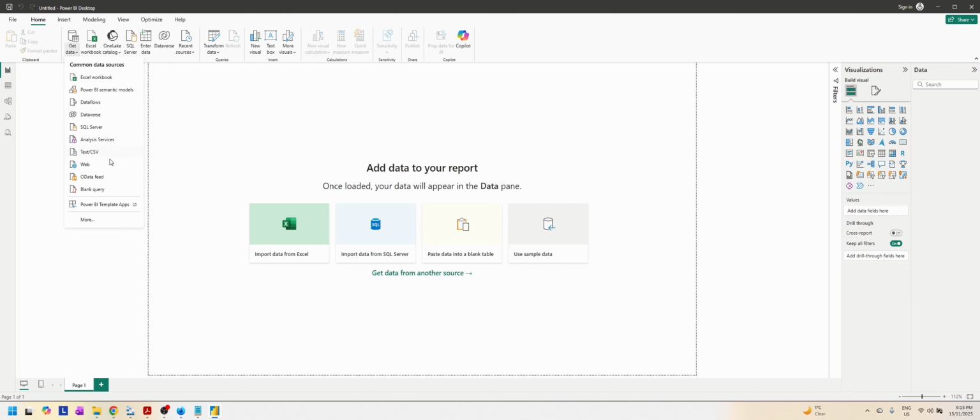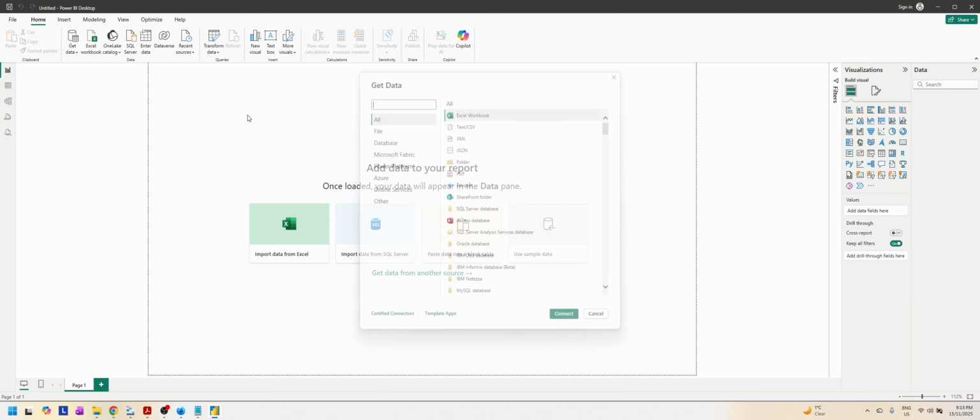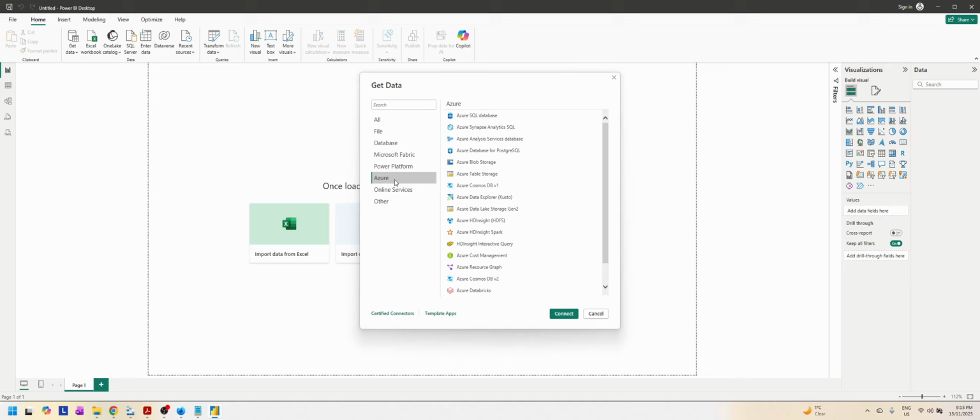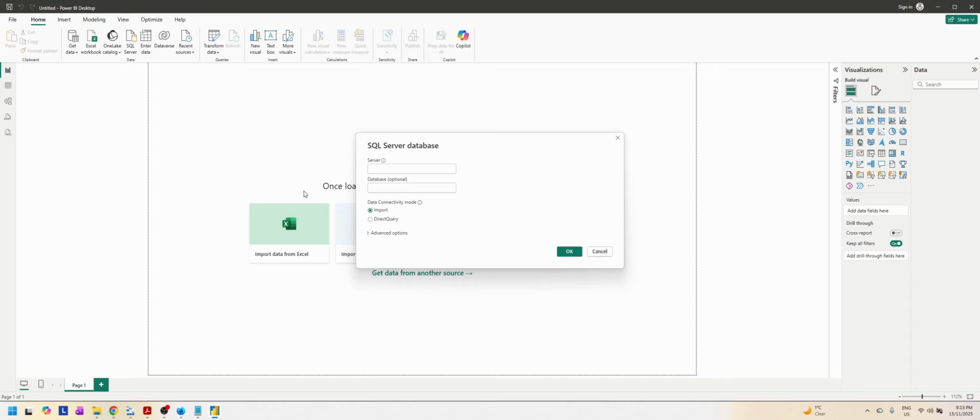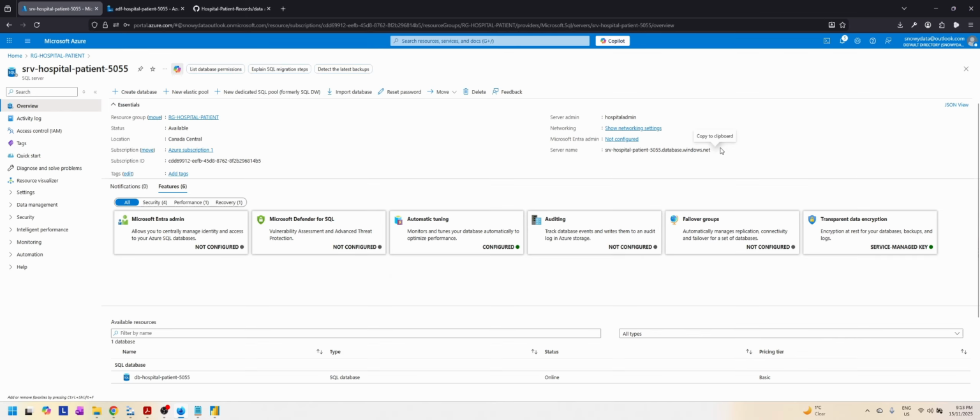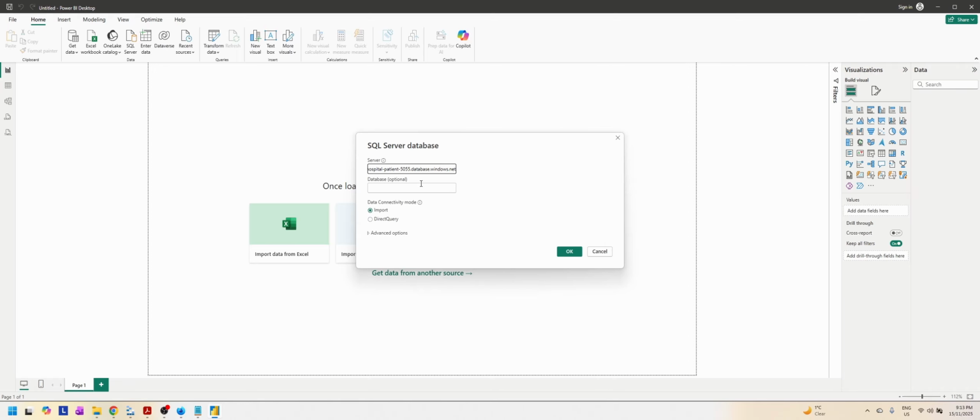Let's go into get data, more, and let's go into Azure. So we are connecting Azure SQL Database. So let's select that. And we have the server name already, which is this one. The database is optional. We're going to use the import mode. So let's click OK.